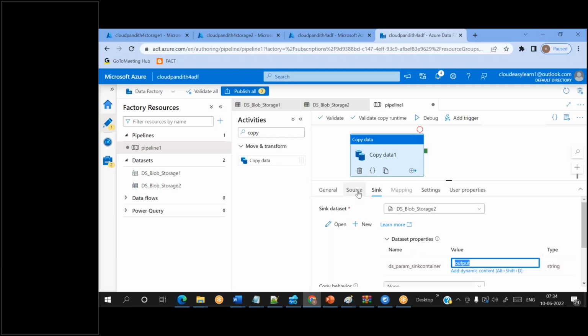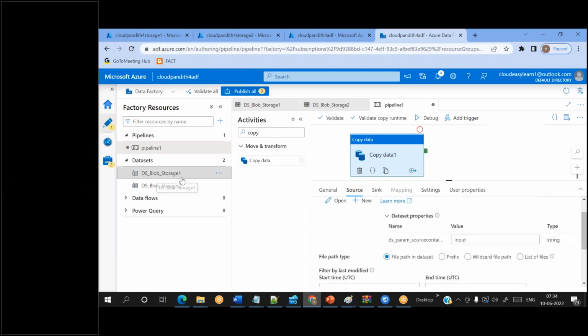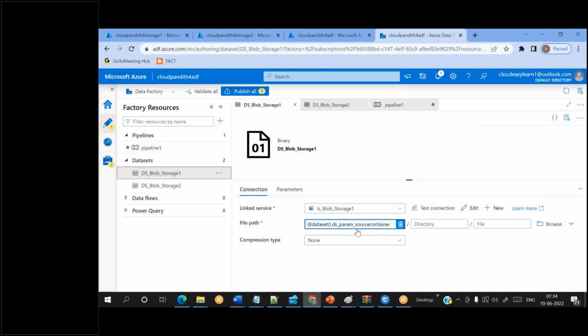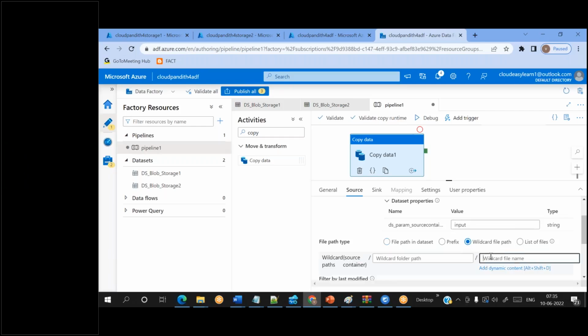But on the source side, are we selecting a folder or a file? Only the container. We are not passing any file name. Whenever you are not passing any file name, you need to tell it: in that folder you may have JSON files, CSV files, Excel files, other types of files. Do you want to take all the files in the folder?